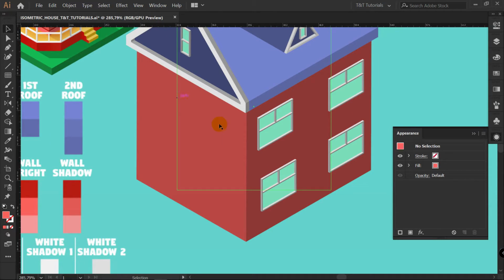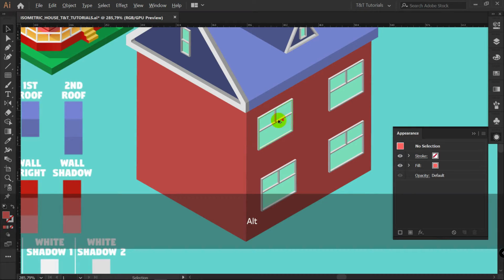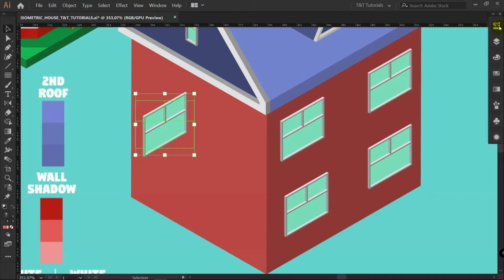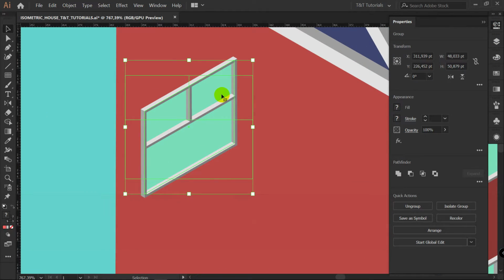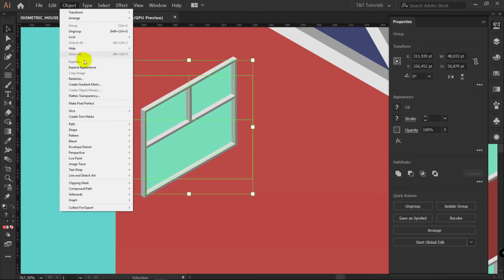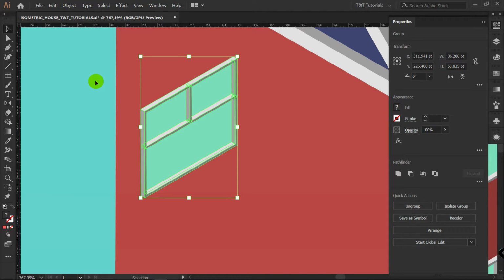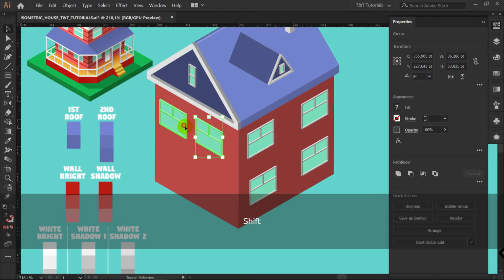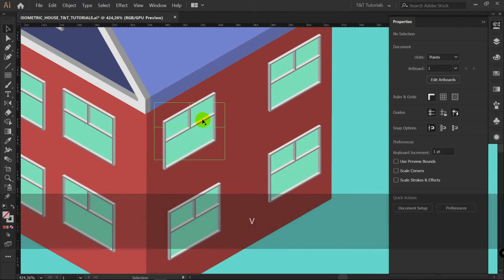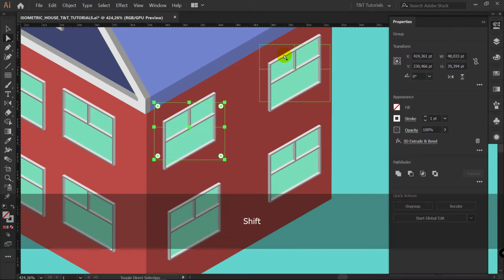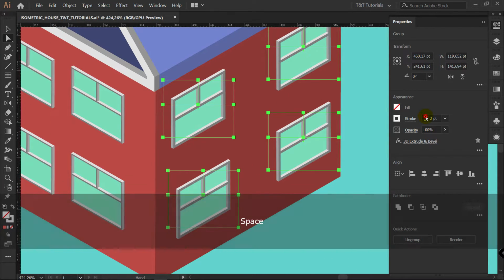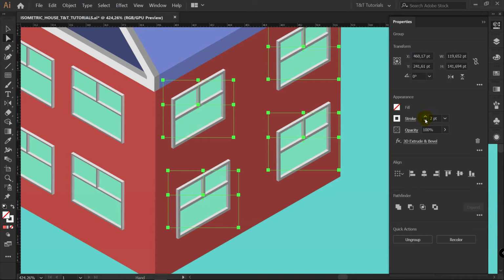To quickly check how these windows will look on this side, you can duplicate this object. As you can see, when this object is grouped with filled layer, you can change 3D effect, and in this case you don't need to change it. Simply click on Object, Expand Appearance. Now this is not 3D object, that's what I already told you. You can simply click here to flip along horizontal axis and duplicate it here. If you're not happy with stroke width of this window, A for Direct Selection tool, pick this object, then these ones, and change stroke width. Also, you can click on Applied Effect and play with all other proportions.